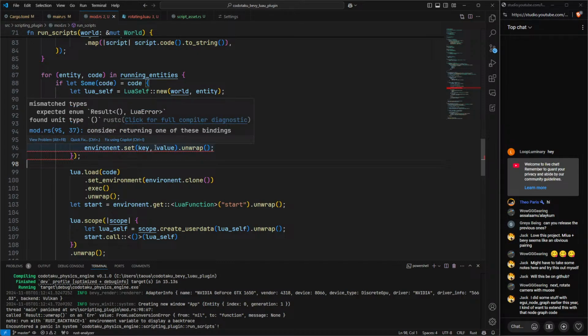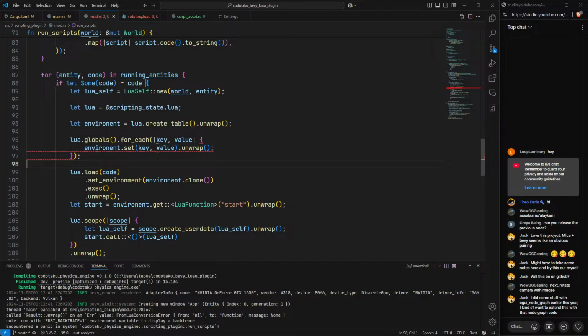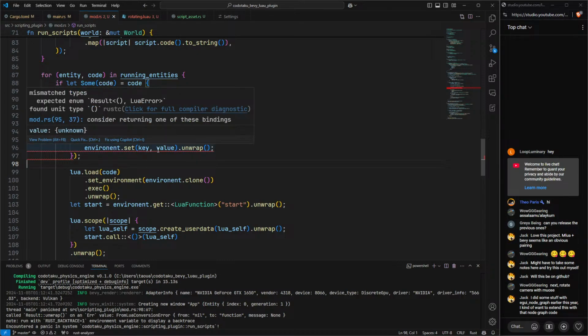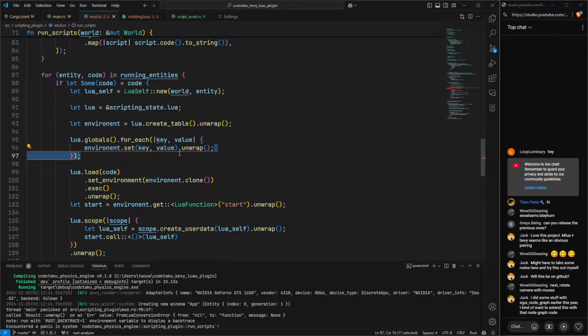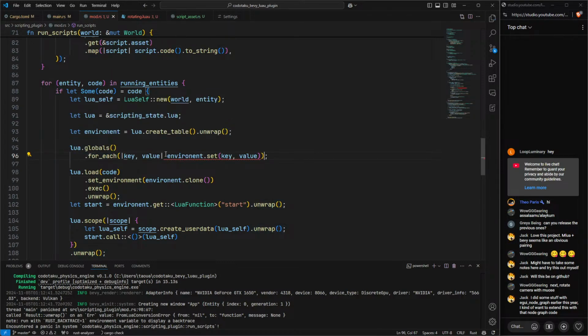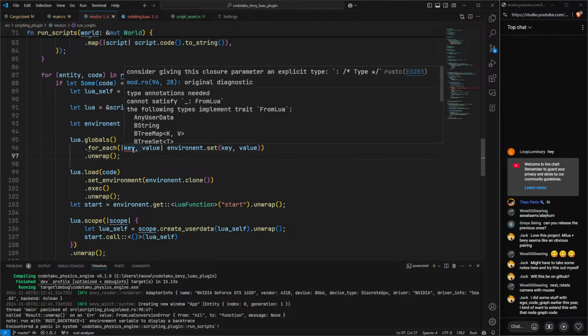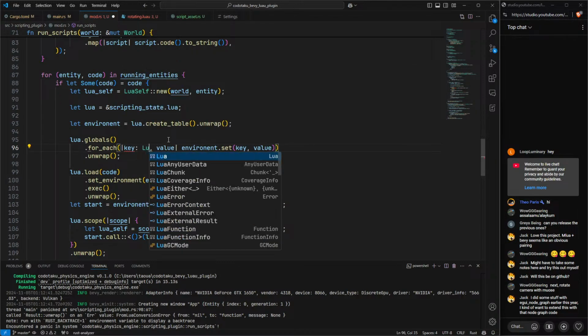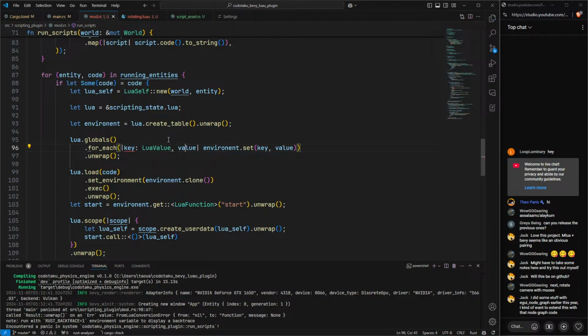I'm not sure if there's a better way to actually just clone or copy the actual table of the globals, but yeah. And I think it should unwrap this here. Key and value, I don't care. Just say Lua value, whichever Lua value it is, I don't care.